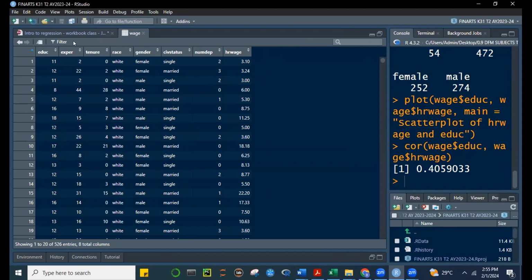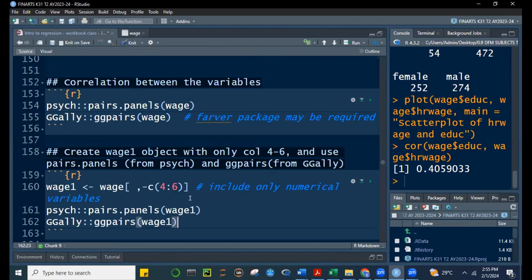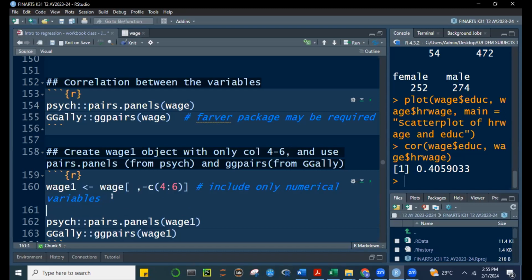Of course, another way to do this is, let me just comment that out, using c, which is combine.